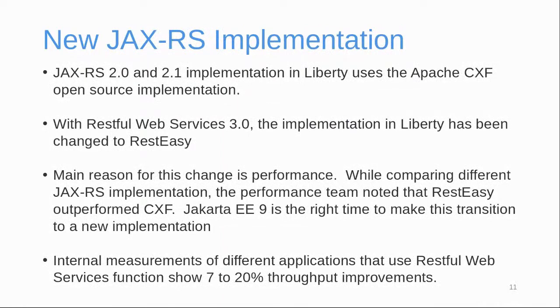Additionally, with our Jakarta EE9 implementation in Liberty, we did introduce a new Jax-RS implementation, or RESTful Web Services, which is the new name from a Jakarta perspective. Previously, with Liberty, we used the Apache CXF offering implementation for Jax-RS 2.0 and 2.1. With 3.0, we've changed over to now using RESTEasy.